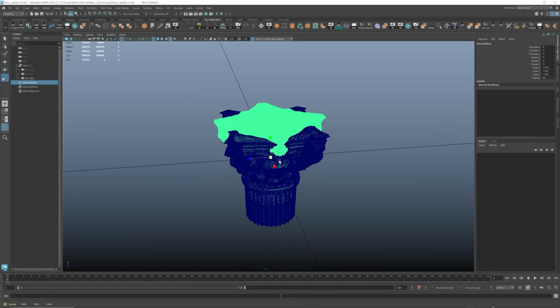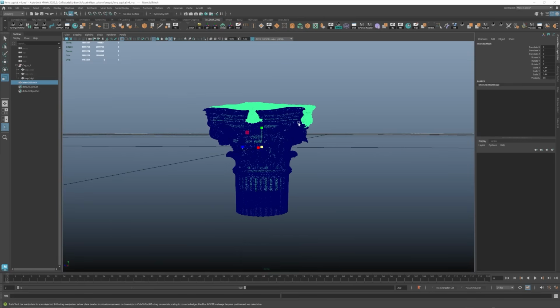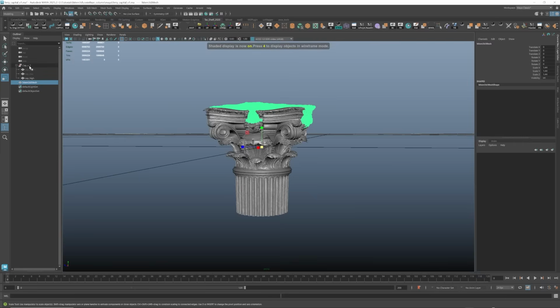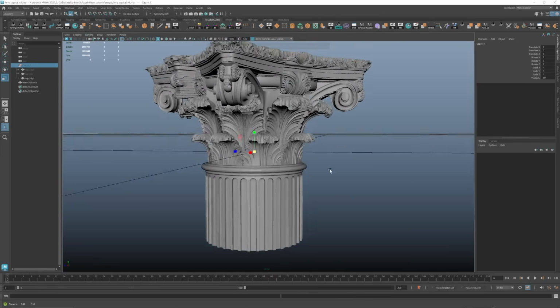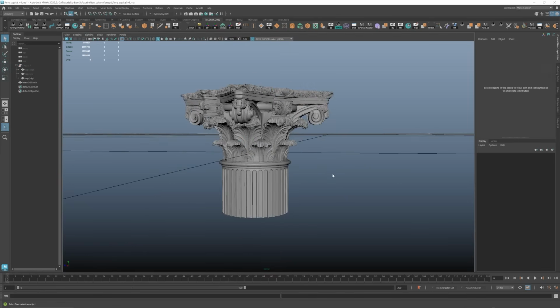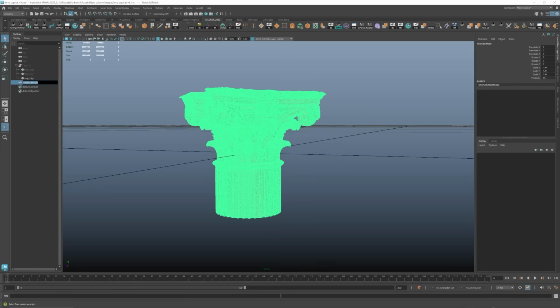I'll just say, that works. And let's hide this bad boy. I do want to say this, we'll call this a Corinthian cap high.